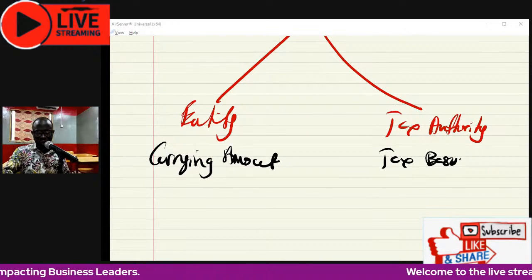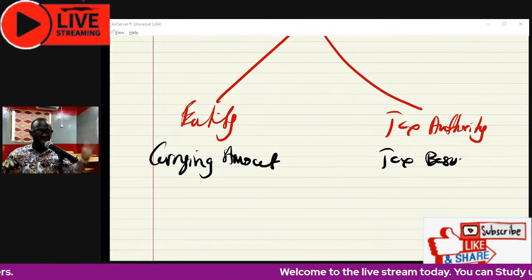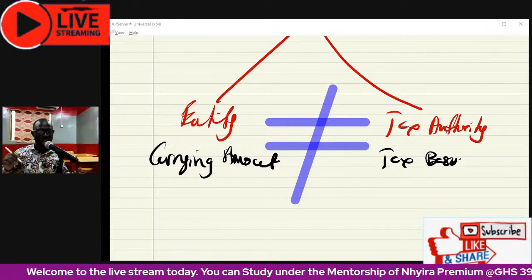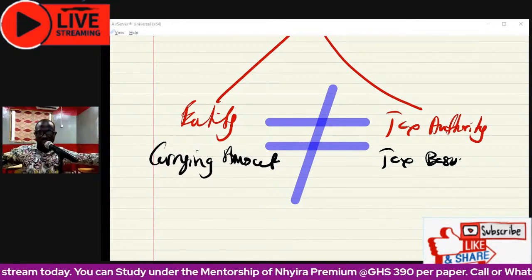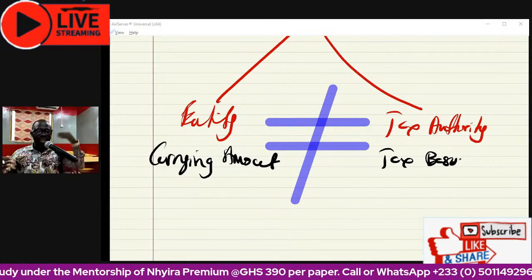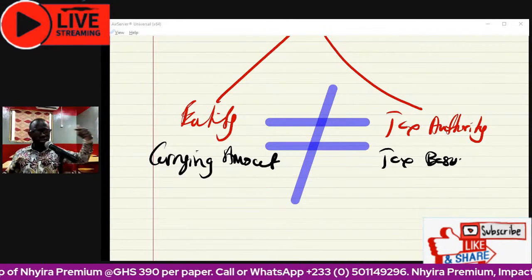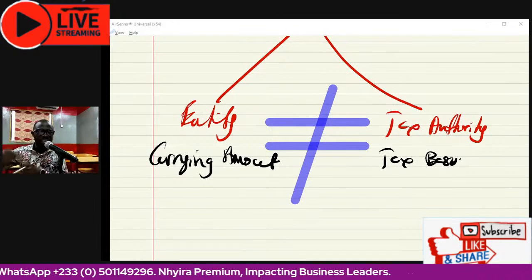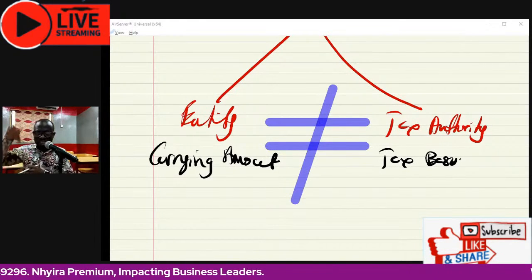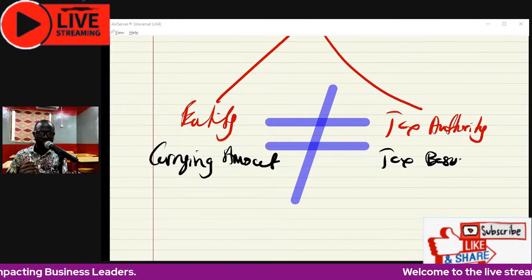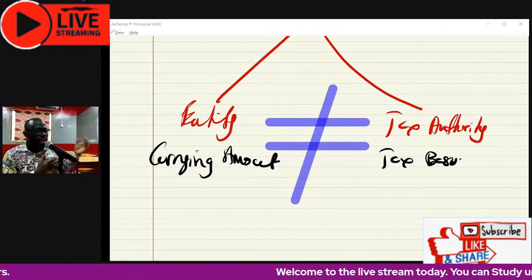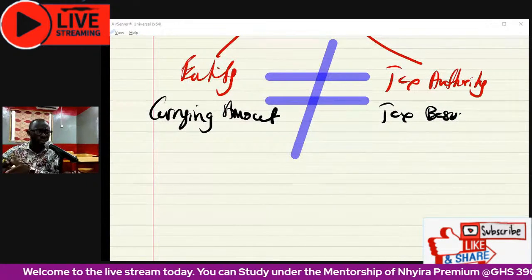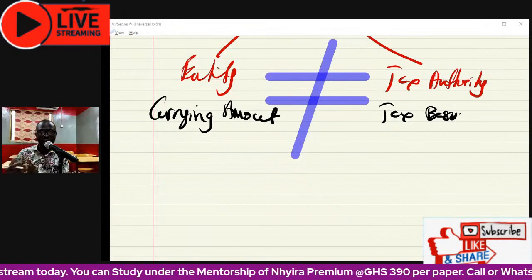It is so because the way an entity recognizes a transaction is not the same way the tax authority recognizes transactions. So an entity may buy an asset, and as per IAS 16, the entity may have to do what? Revalue the asset using the revaluation model. Or as per IAS 40, the entity may have to carry the asset at fair value. The tax authority does not know that. As the entity has bought the asset, the entity may be depreciating the asset, but the tax authority does not depreciate assets, instead gives capital allowance.